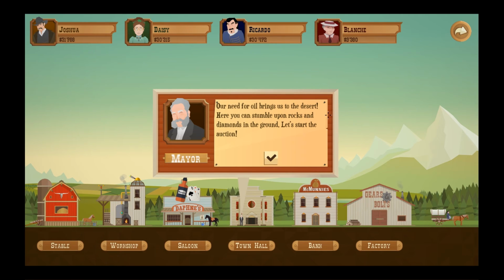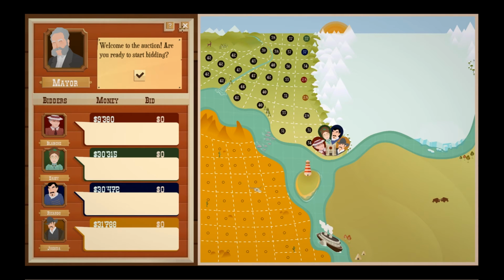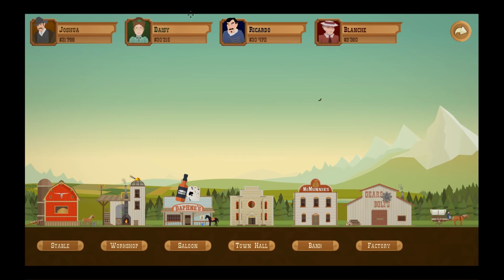Let's see. Our need for oil brings us to the desert. Here you can stumble upon rocks and diamonds in the ground. Let's start the auction. No, I'm not gonna start the auction right now. I think I've been taking this on for a little too long.